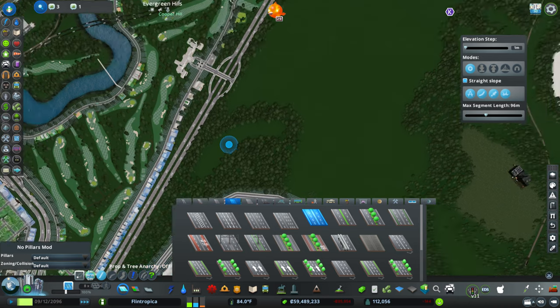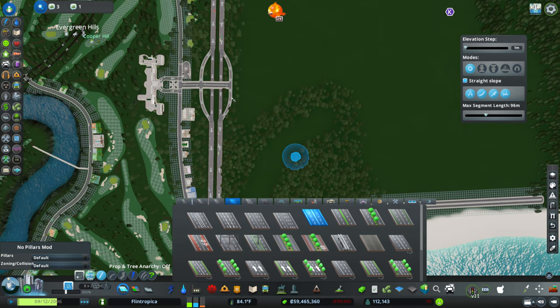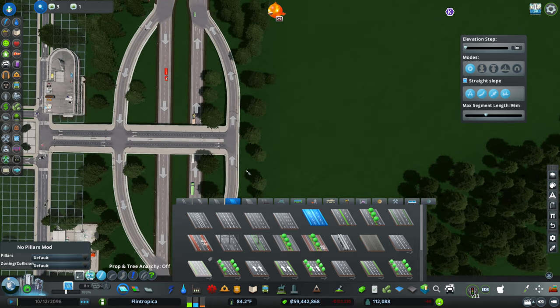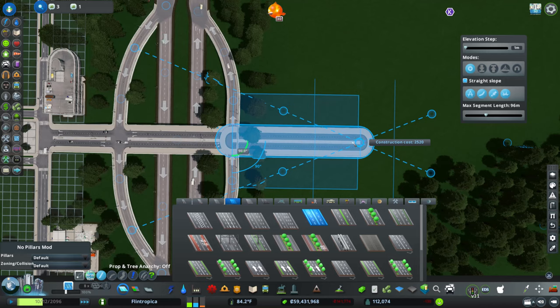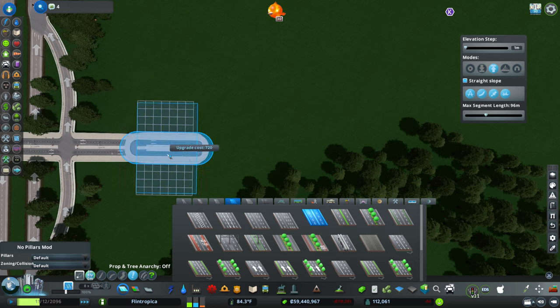Like that. And then we can take, actually, let's take from here. So let's go 15 down to 0, and then we'll upgrade that.